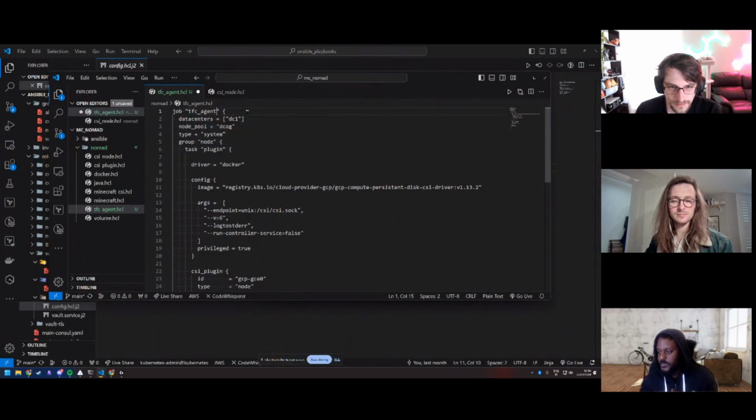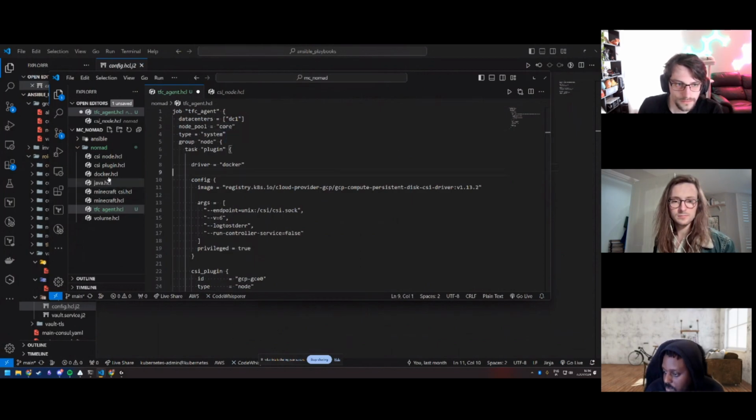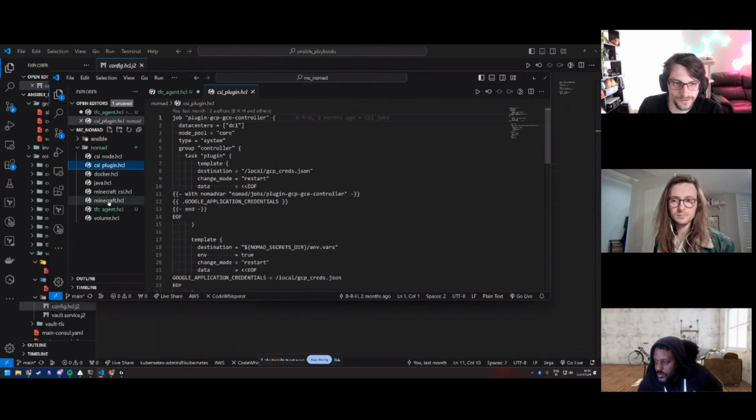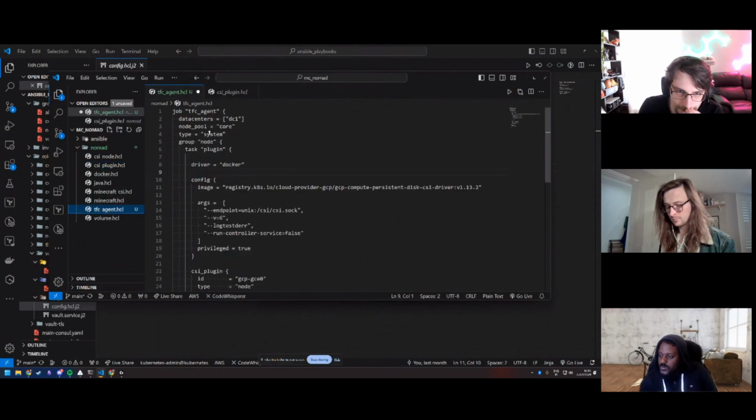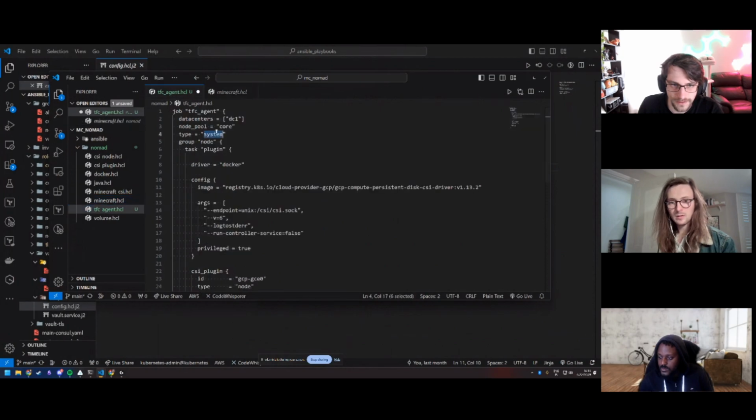TFC agent. This is going to be a core. Yeah, because we want Terraform to run always. This isn't the system. This is a servers. Oh, I don't need that one at this point.